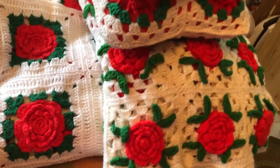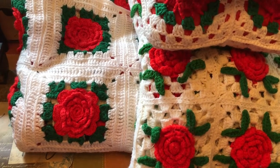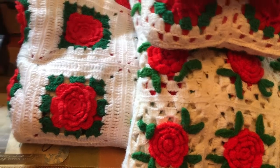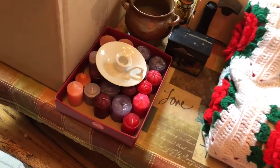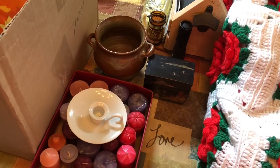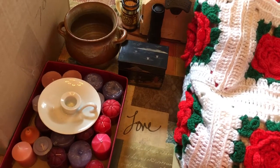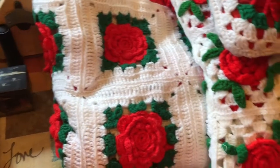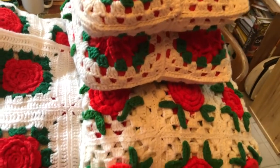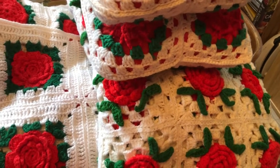But that's this week's finds. So the planters were free, the whole box of pumpkin lights was a dollar, all the candles was a dollar, the candle holder was a quarter, the little crock was $2, the little lacquer box with cards in it was $2, and then the two afghans and matching pillow were $15. So I think I did alright out scouting this week.